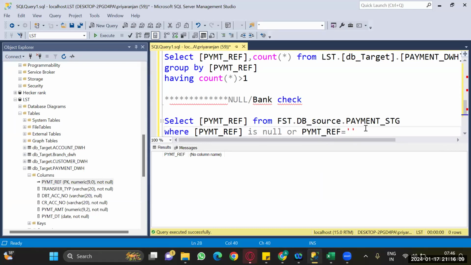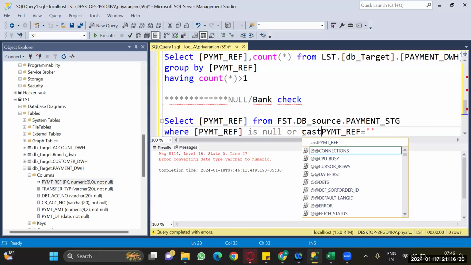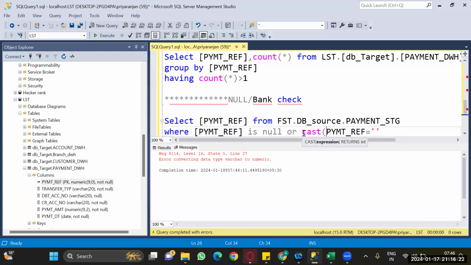So if you put it like this, it will give you all the records. Here it is varchar to numeric. Yesterday I told you how to convert varchar using cast. How will you write cast? Cast of column name. See here, it is a numeric field, so I need to convert it to varchar. So here I'll put varchar.